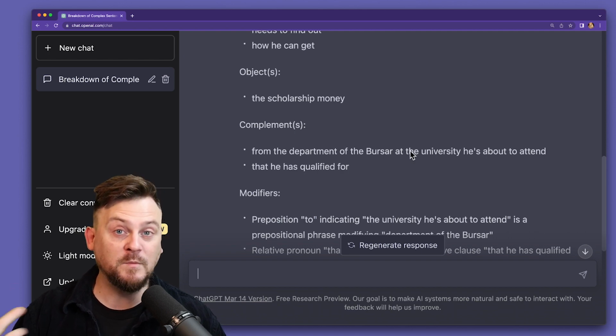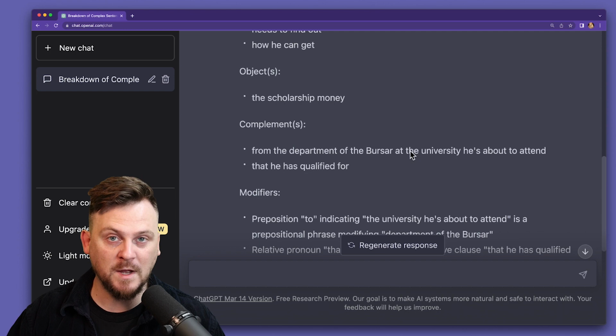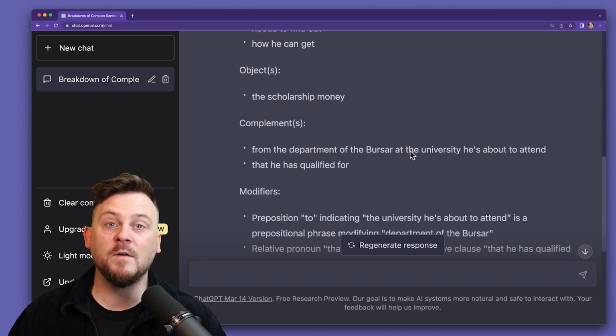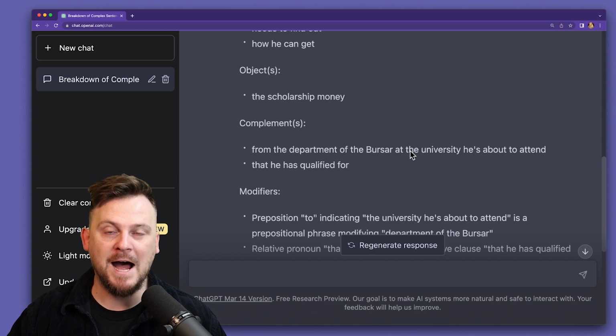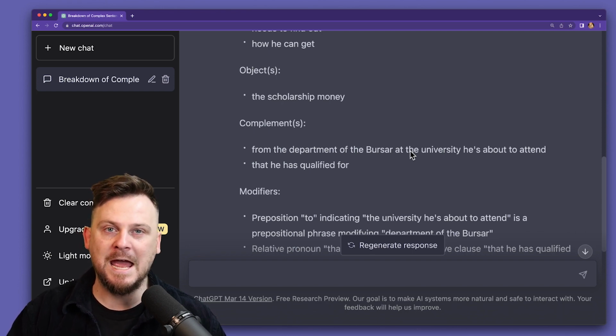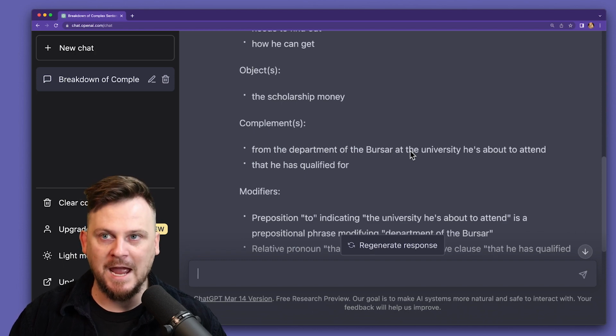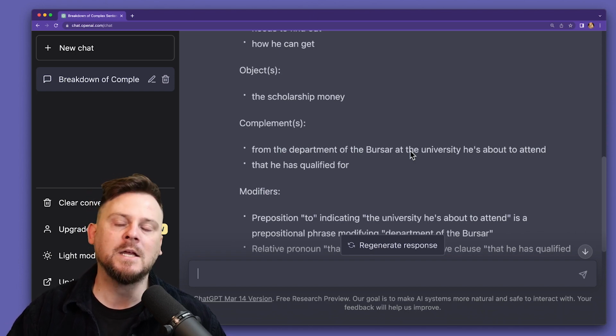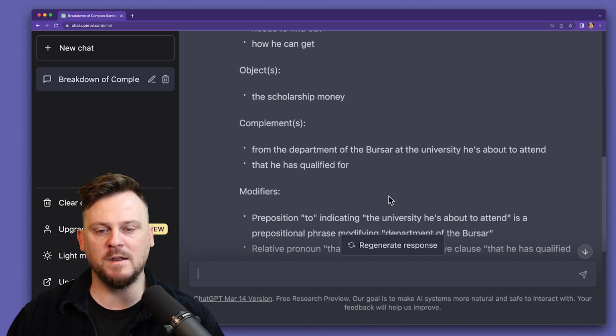So the difference between an object and a complement is that a complement is usually related to, well, if it's a subject complement, it's related to the subject, but it may not be an object of the verb, right? Like, for example, you could say, I am hungry, or I am a dentist, and being a dentist is not the object of the verb exactly, because am is just stating the condition, right? So it's called a complement rather than the object.